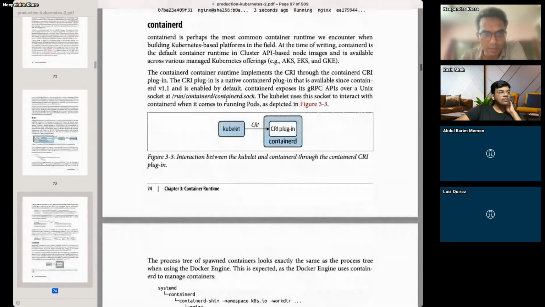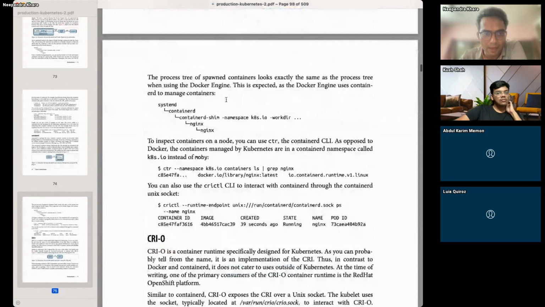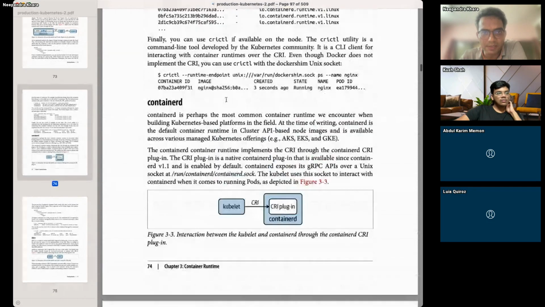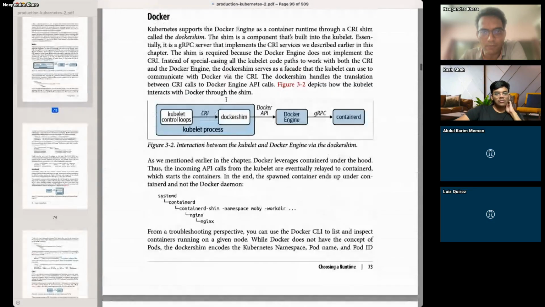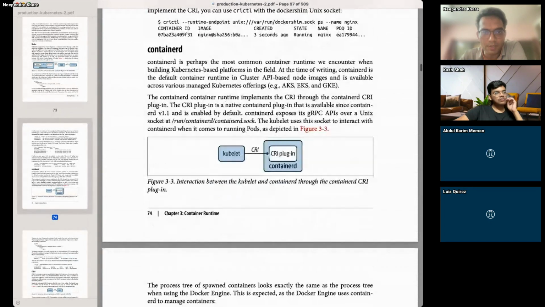So this is for Docker containerd. As you can see here, this CRI is playing a role here. Depending on which particular runtime you have configured, based on that, the given flow is going to be picked up there. So I think okay, this is check. I'm just opening the diagram you have given here.